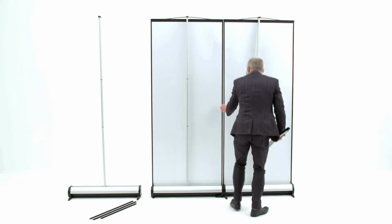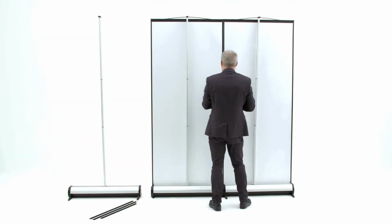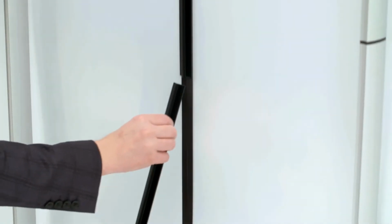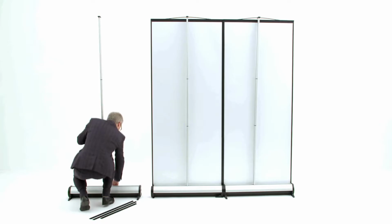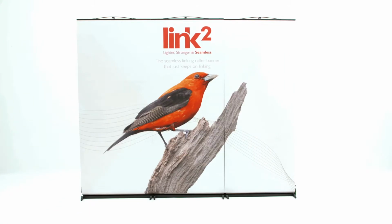If, as on this occasion, the edge of the graphics do not touch, all you have to do is simply squeeze them together. This can be achieved because the Link 2 has a slider mechanism that allows the graphic to move both left and right. Once you have done this, then apply the EasyLink magnets to lock the graphics together and repeat the process to join as many banners as you need. From the front view, a seamless and professional back wall is created.